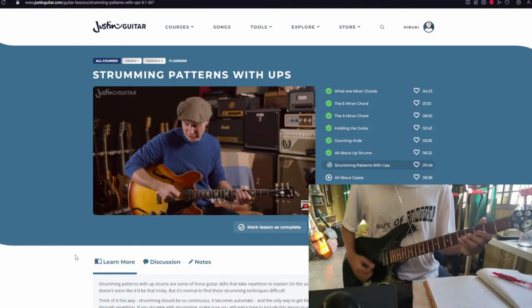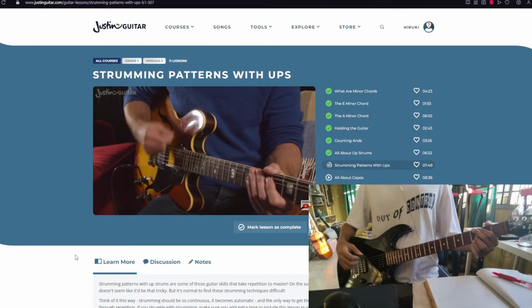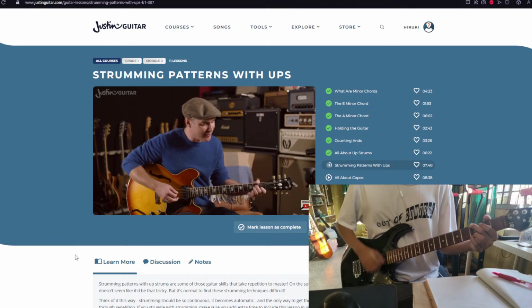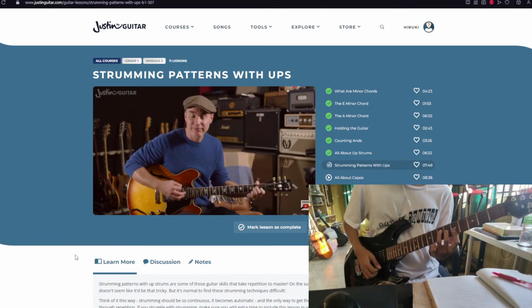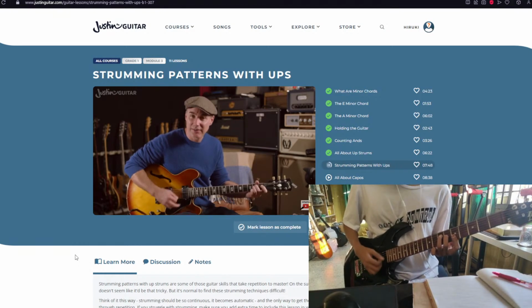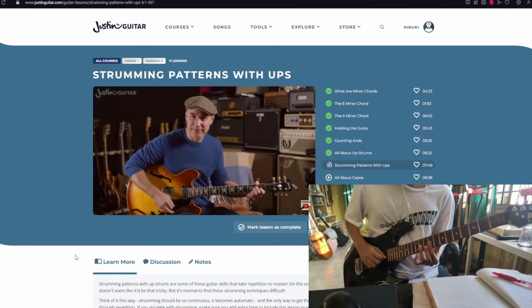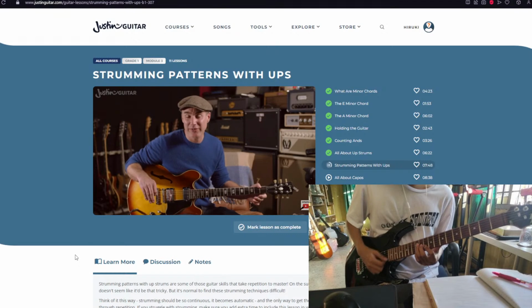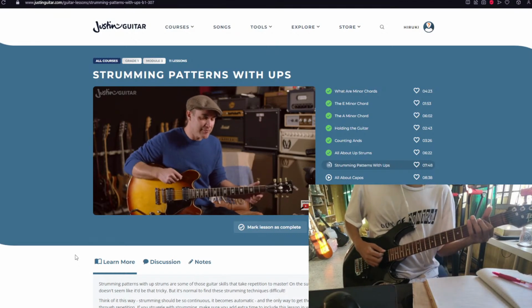So just looking at that first one, going 1, 2, and 3, and 4. 1, 2, and 3, and 4. Maybe mix it into, you know, you might have A minor, E minor, A minor again. And that might be the whole song. There's a few songs that just use A minor and E minor that run like that for the whole tune.